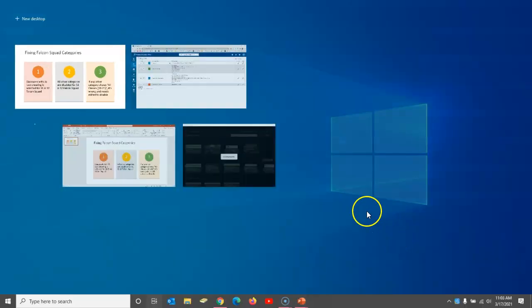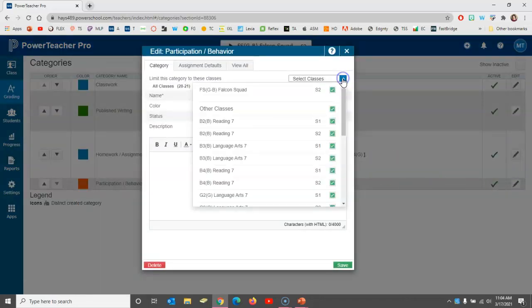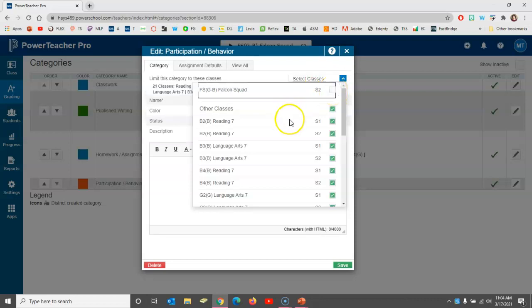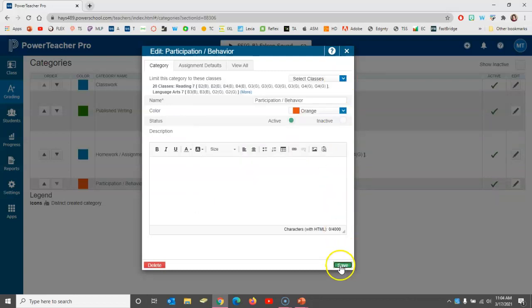Back here in Power Teacher Pro, you can see participation and behavior, and it doesn't matter what you've called it, if you have one that's not classwork that's selected for all classes, you need to edit it. We're going to click the pencil at the end of the row, click the drop down next to select classes, find both Falcon Squads, S1 and S2, in the list, uncheck the box for both, collapse the menu again, and click to save.